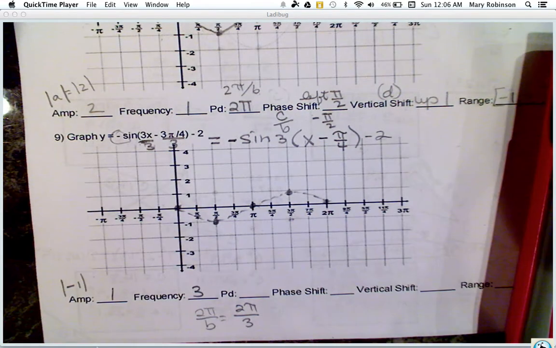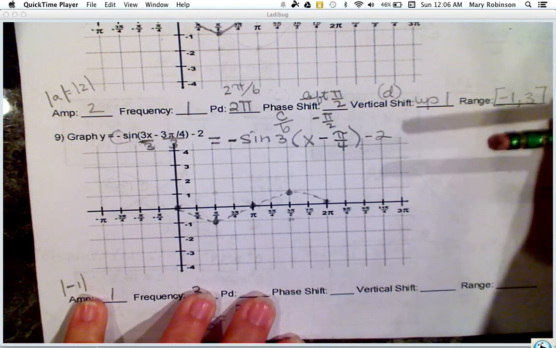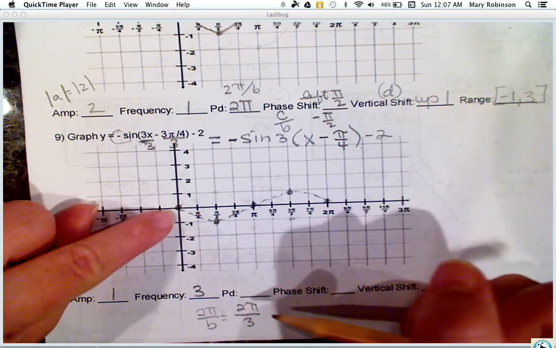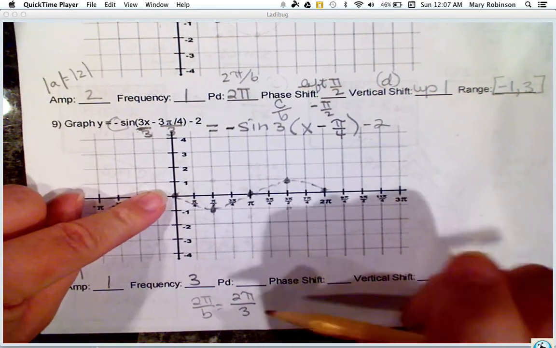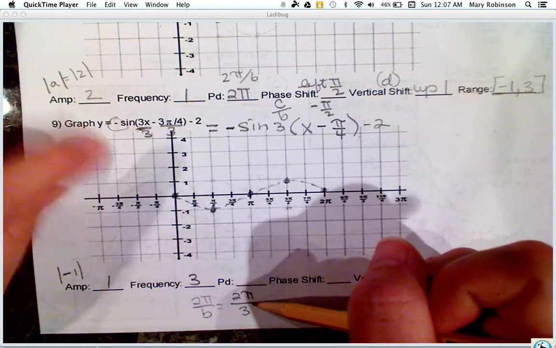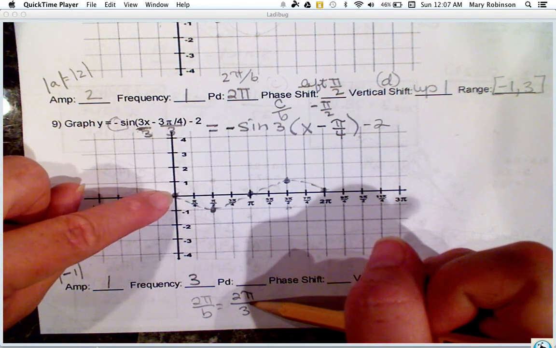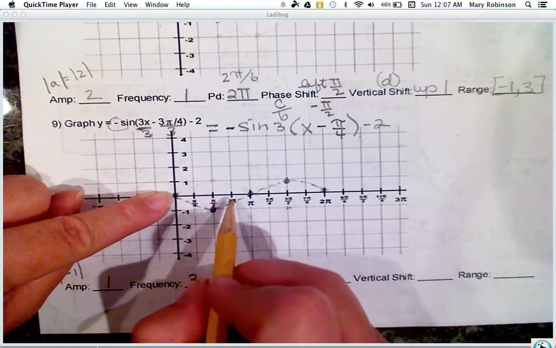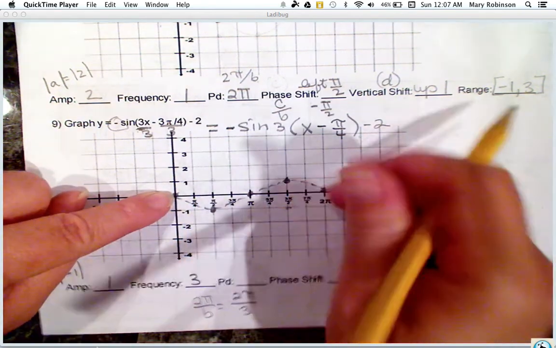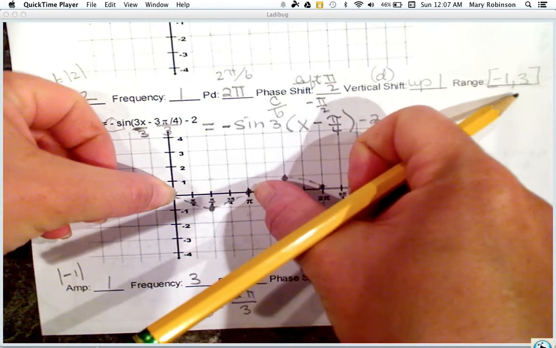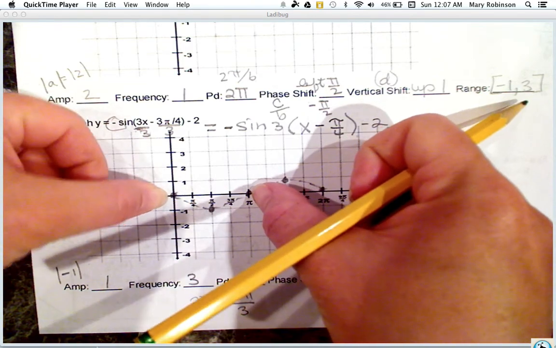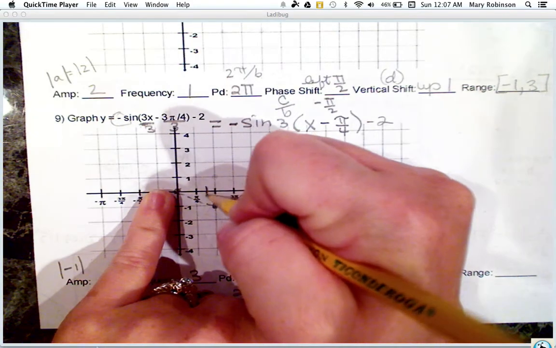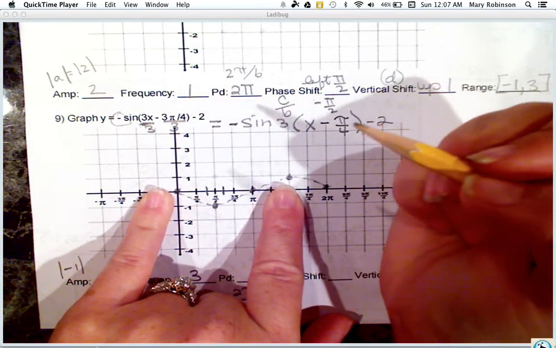So that means we're now ready to graph our function. We have already reflected it. We need to now adjust for our period. Remember, like we did in the activity where we modeled them with human beings, that we keep our start point where it's supposed to be, but we need to put a point at 2 pi over 3. So recognize that 2 pi over 3 is 2/3 the distance from 0 to pi. We definitely did one just like this during our activity the other day. So that means if I divide this up, 1/3 and 2/3 is going to be about there.